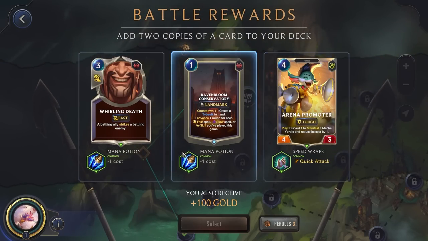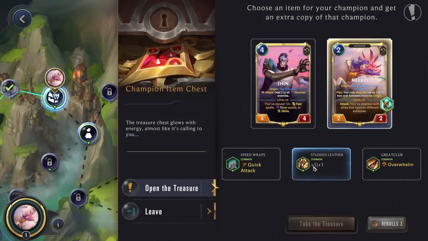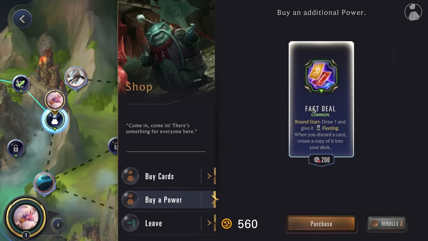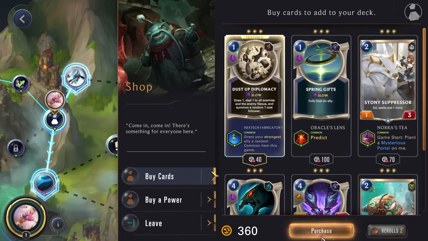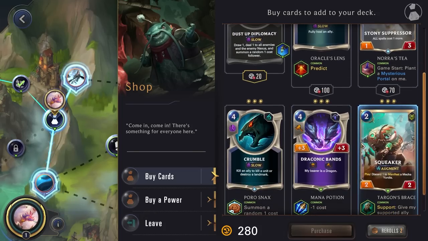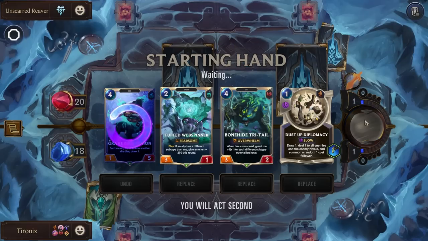So it definitely is a very interesting champion. Yeah, let's grab Whirling Death, I guess. Let's give it a little bit more stats. I don't think this will really help us that much. Sure, that can be fun. Dust Up Diplomacy is pretty good to grab. Alright, let's go for the Unscarred Weaver. Let's get rid of the Grave Companion and hold on to the rest.